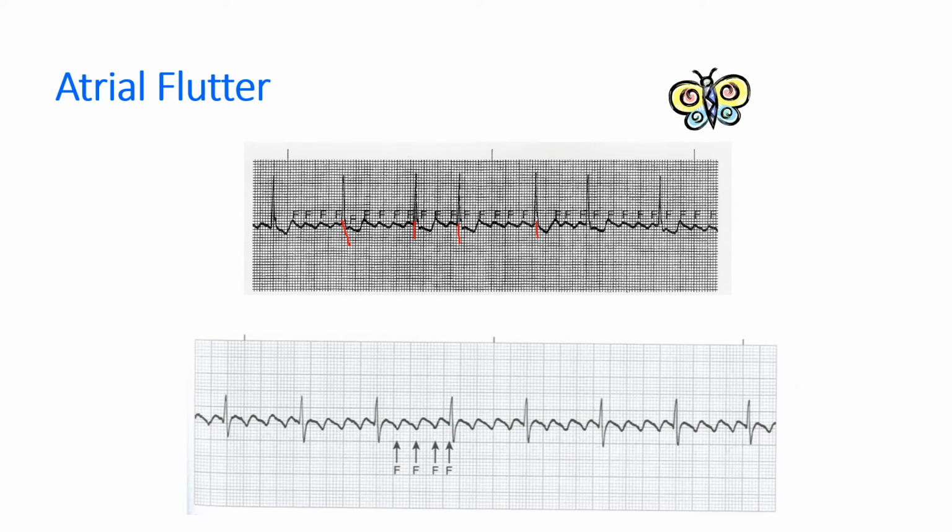So with that said, your QRSs are normal because it's coming from the atrium. The flutter activity is continuous and distorts everything at the baseline. On the bottom, you can see these flutter waves causing a sawtooth look. There are no P waves, you can't tell where the T wave is, so you can't do QT intervals. So it's very difficult. And this atrial activity is not identified as P waves, it's identified as flutter waves in the sawtooth or camel hump appearance.